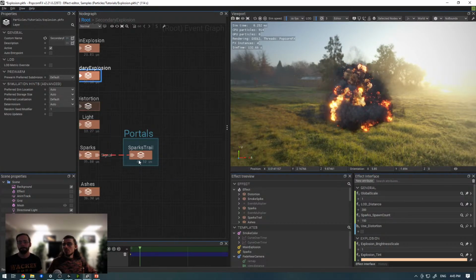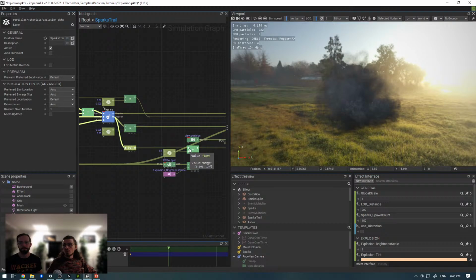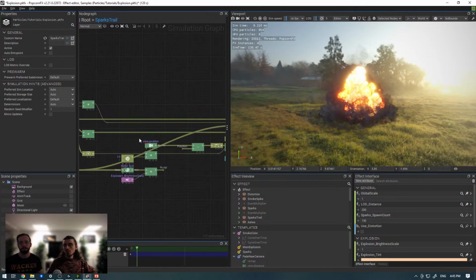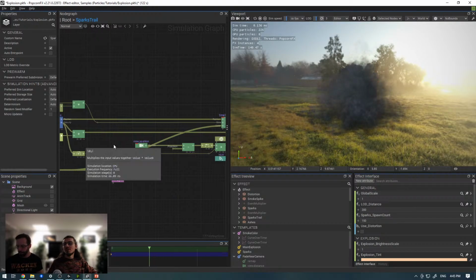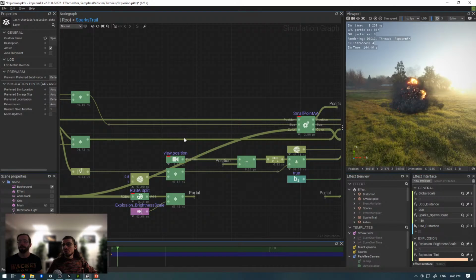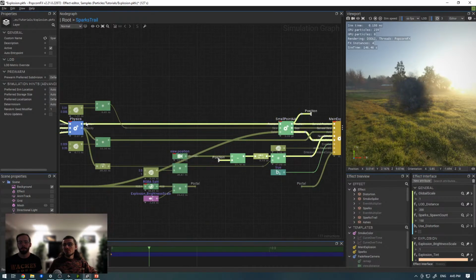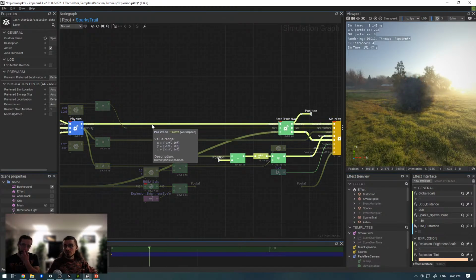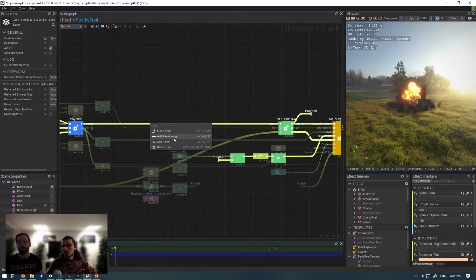The other feature that we can show here is what we call wire portals. It's a new way to basically clean up your graphs a bit. So let me show you that. Here you see we have some long graphs that can run from one side to the other of the graph. If you want to make things a bit tidier for whatever reason, you can right click on a wire and click add portal, which can also be done by pressing Alt Shift.